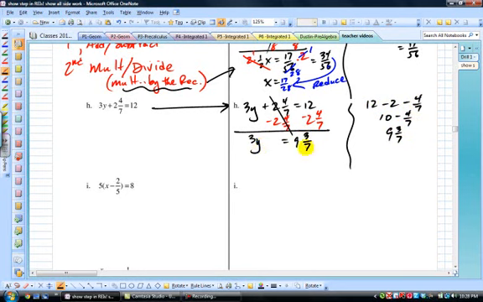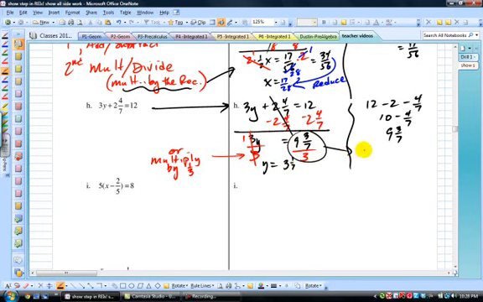Now you have a choice here. You can divide by 3 or multiply by 1/3, and either way is okay. So if you do it this way, divide by 3, this is the way it looks. Or you could have multiplied by 1/3, or multiply by the reciprocal, which is 1/3 here. Show simplifying. y equals this. 9 divided by 3 is 3. 3/7 divided by 3 is 1/7. Okay, and you get your answer.